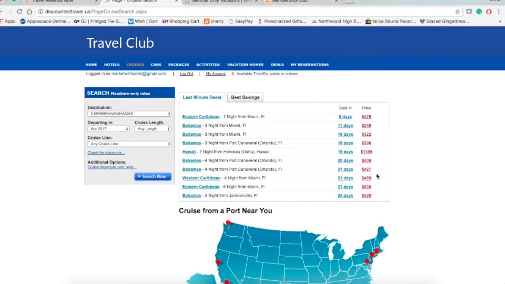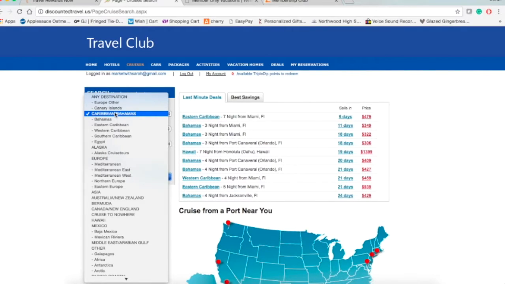A lot of times different cruise lines will allow us, for our members, to offer free upgrades or free beverage packages or free dining packages. So we're able to offer you additional benefits that are not publicly listed on any of the other websites that you would normally go to, like Travelocity, or even directly through Royal Caribbean or Carnival. So if you do not want one of these, it works just like any other booking engine.